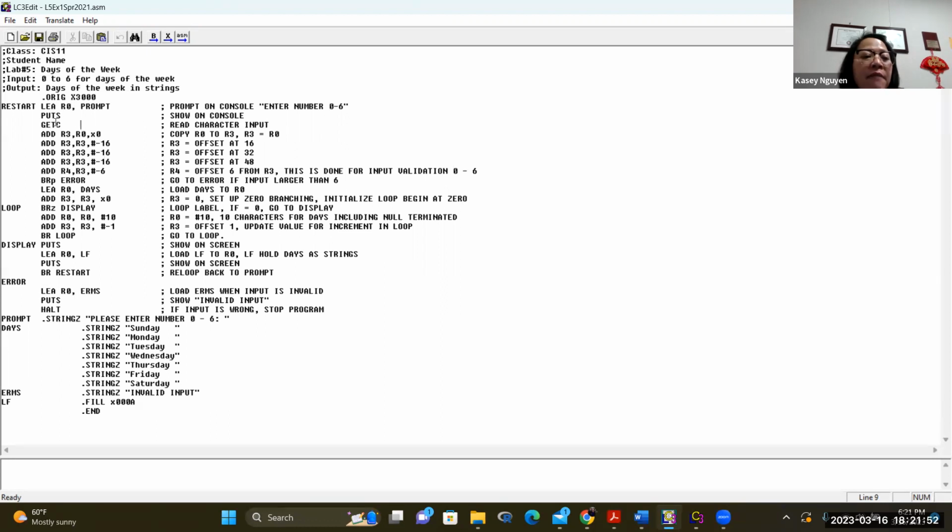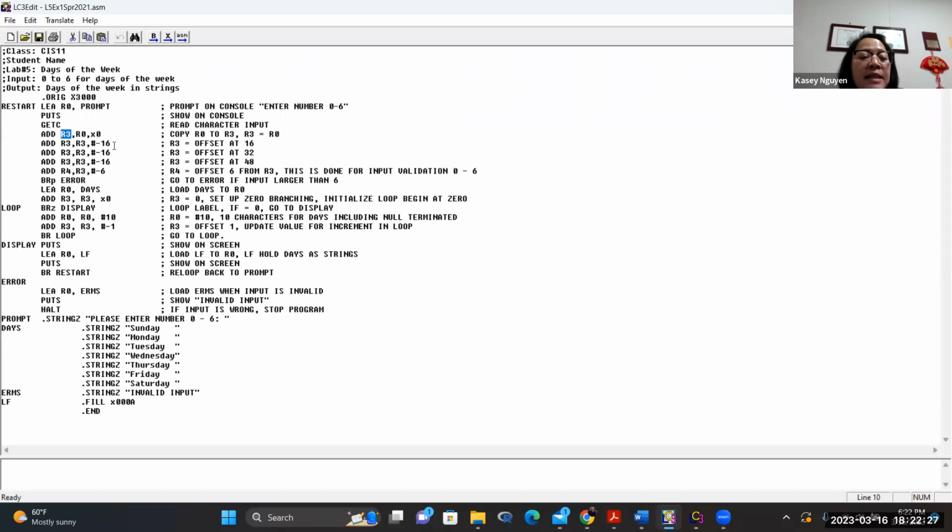Then as I have the input that goes into register 0, just like the example that you see in the lab document, we're going to copy it to register 3. Okay, we're going to copy it to register 3 and we're going to compute from register 3. So I would take register 0 that has the input value. I add it with 0. Anything added with 0 is itself. And I put it onto register 3.